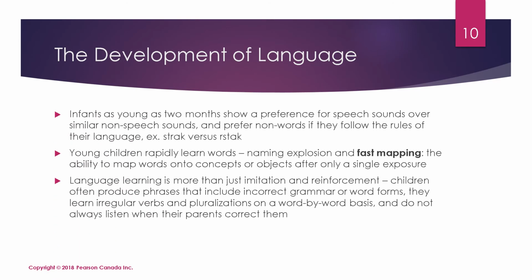Now we'll talk briefly about the development of language. So we do see that infants as young as 2 months of age show a preference for speech sounds over similar non-speech sounds. And they prefer non-words if they follow the rules of their language. So if they heard the made-up word strack, they would probably show a preference towards that word rather than something like restack.